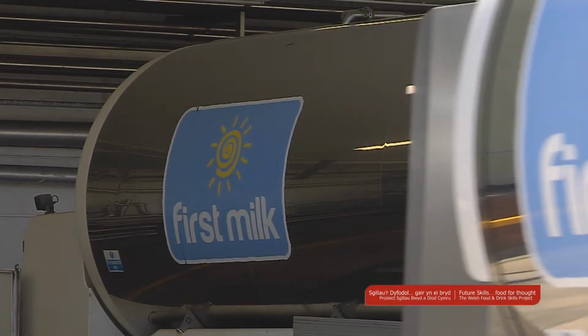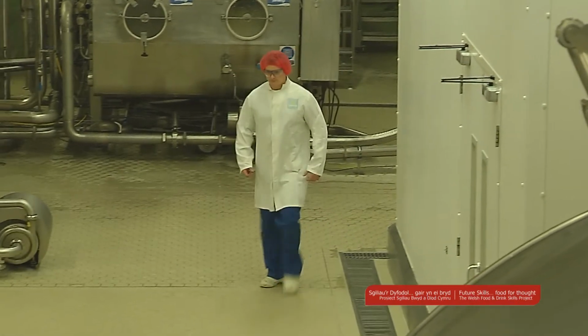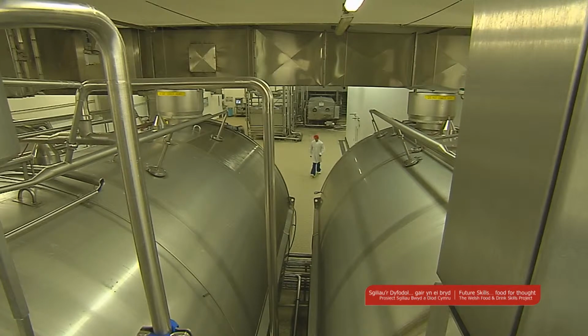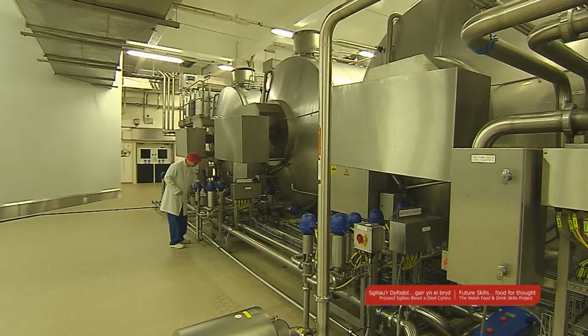If you take the size of the site, this site alone is a £120 million turnover business, so training is absolutely crucial. There's a lot of sophisticated plant and equipment here, and without having people trained in the right roles at the right times, it's vitally important. It's a Level 3 Diploma in Dairy Engineering, so that's electrical and mechanical, with hopefully the option of going on to further education after that as well.